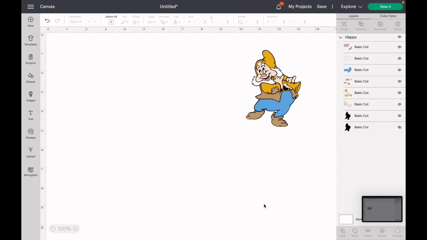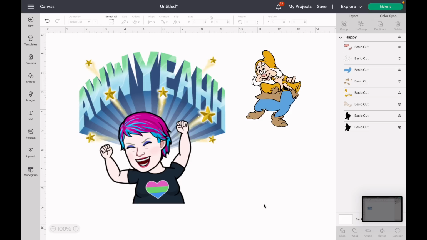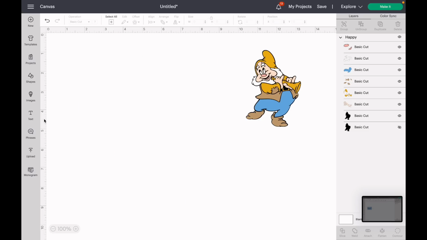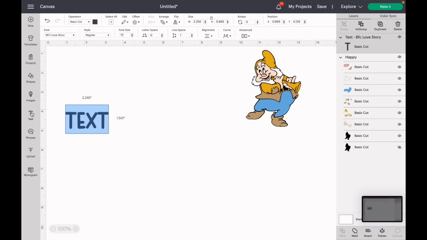Melody Lane inspired, and I just want to go over and show you guys some new updates in Design Space. So the first update I'm going to show you is going to be in the 7.11. That is the version that has not rolled out yet, but will be shortly. So this has to do with the text. We're going to go ahead and pull up the text here.